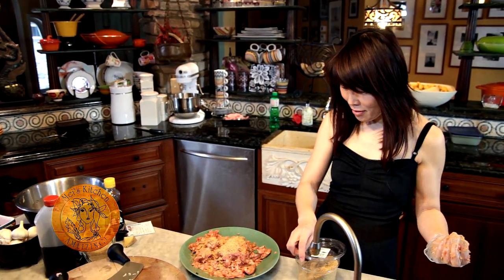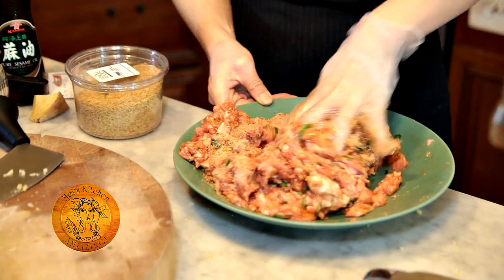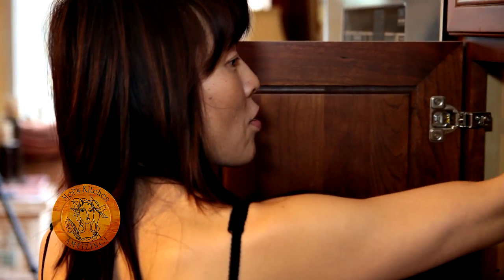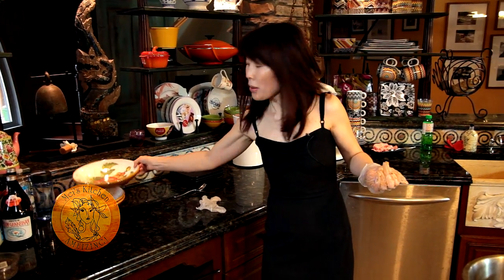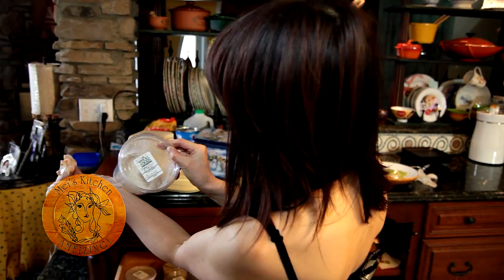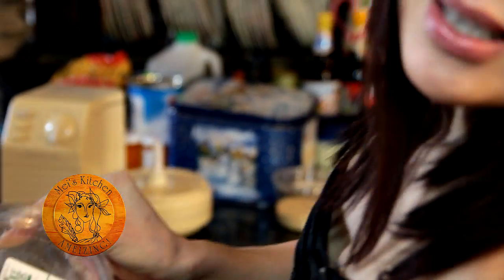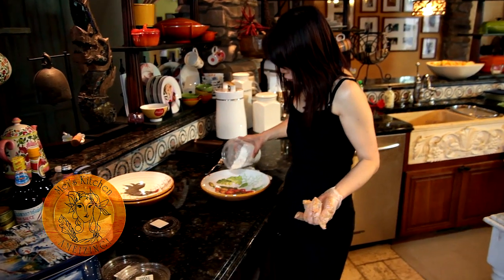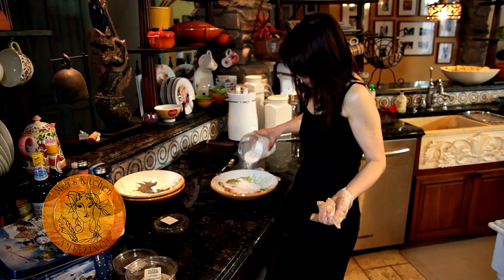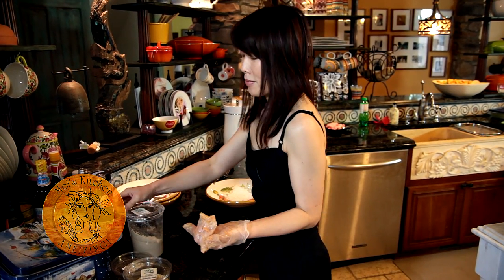Hey, looks like breadcrumbs. Maybe more. I bought another one, and also I need almond flour. Oh, this is even better. Tapioca, potato starch, and brown rice. You know, wheat is not good for you. Remember that book? I like it very much. Wheat Belly from Dr. Oz Show.